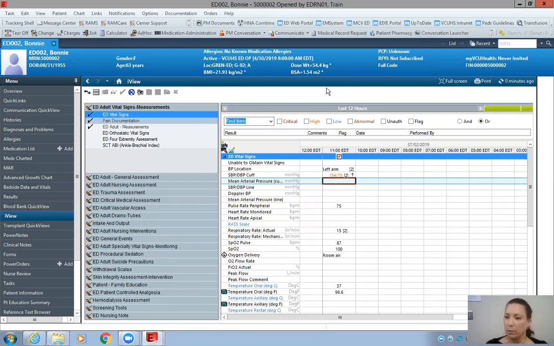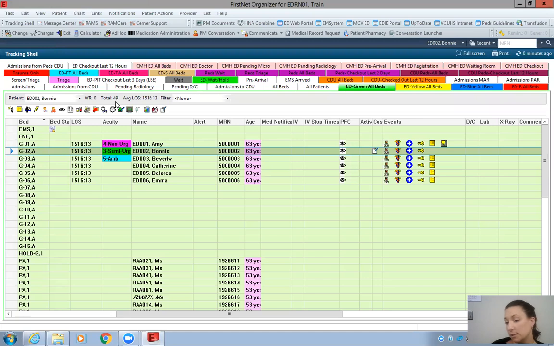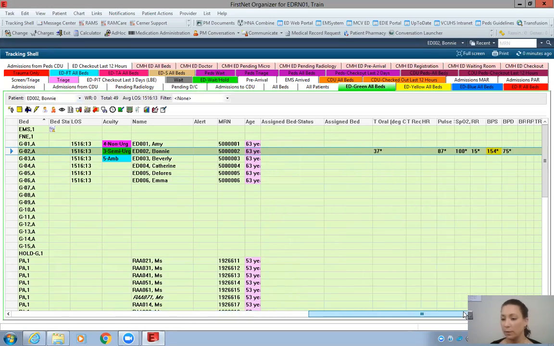And I wanted to exit out of this. I'm sorry, I went faster than I should have. So we're here, and we're done with Bonnie, and we want to get back to our tracker board. Tracker shell, tracking board, two different words for the same thing, right? Don't click anything yet, but you can either exit right here, get out of this chart, or hit the tracking shell button up here. Either one is totally fine. I just prefer hitting that one because it makes more sense to me. It's just going to bring you back to the tracker, and it should update with all the new information we've already put in.